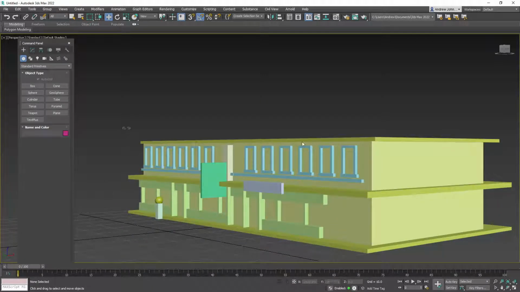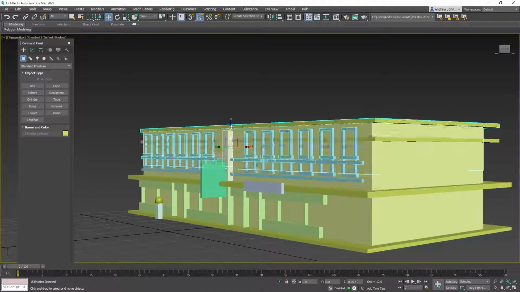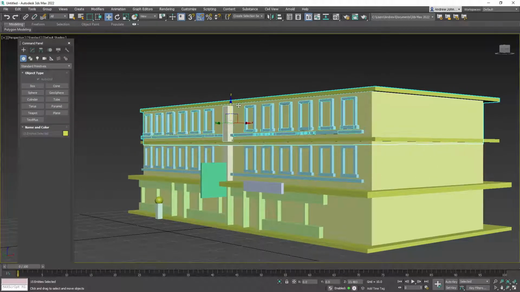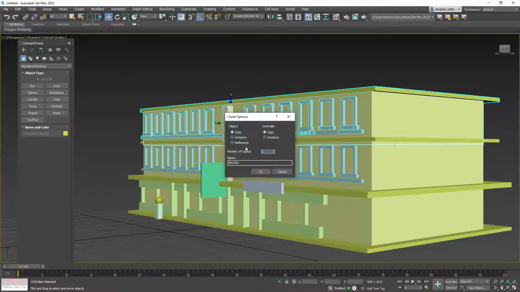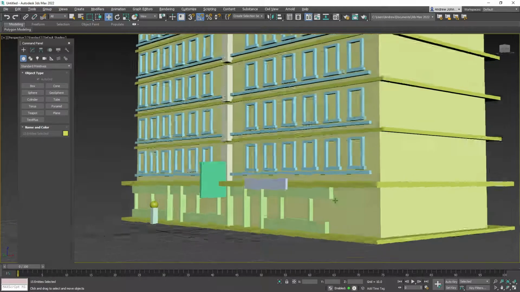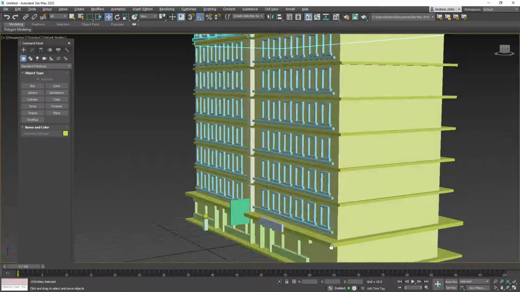buildings, right? And once you have a floor, you don't have one floor. You've got as many floors as you want. We'll make this 6, and then you've got pretty much a whole building in just a matter of a couple of minutes. All right, so that's one way that you can approach this.